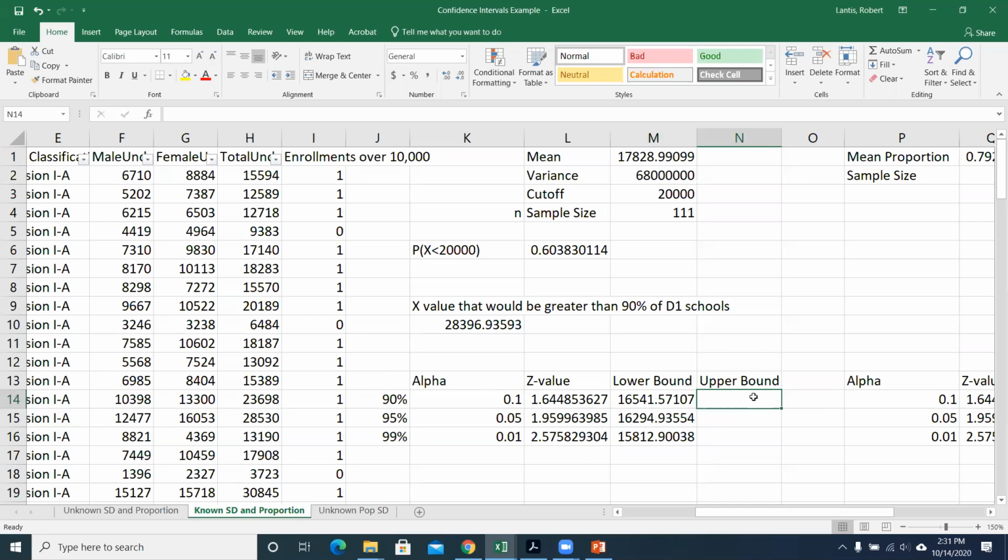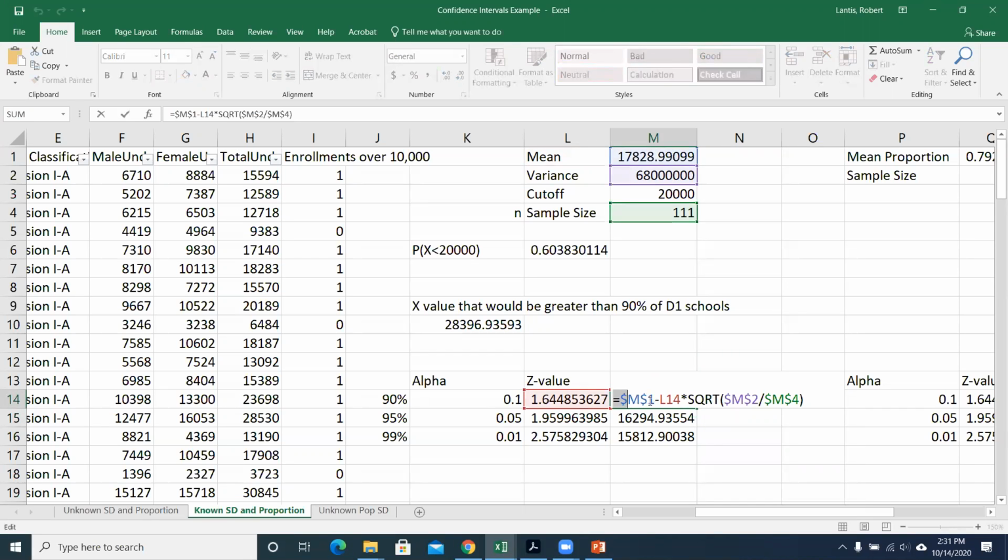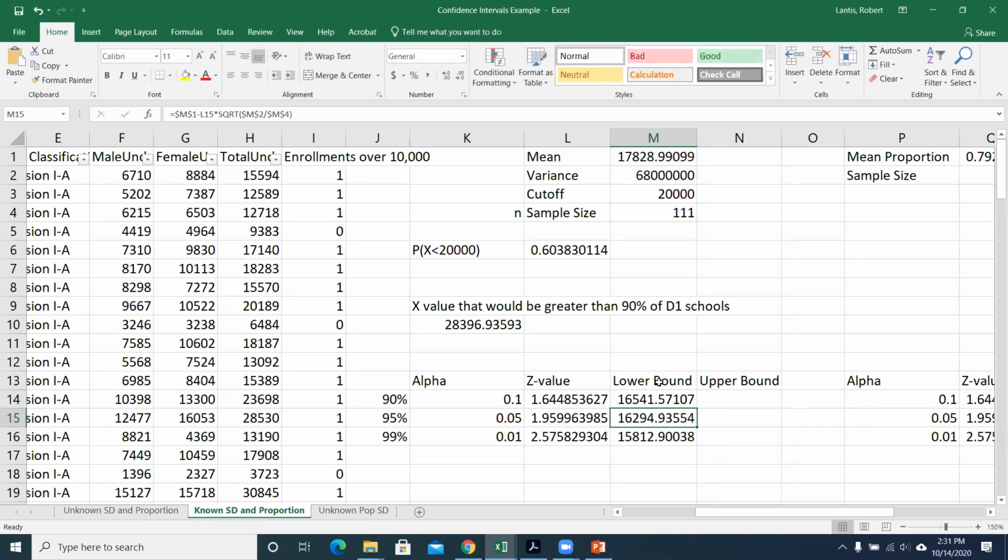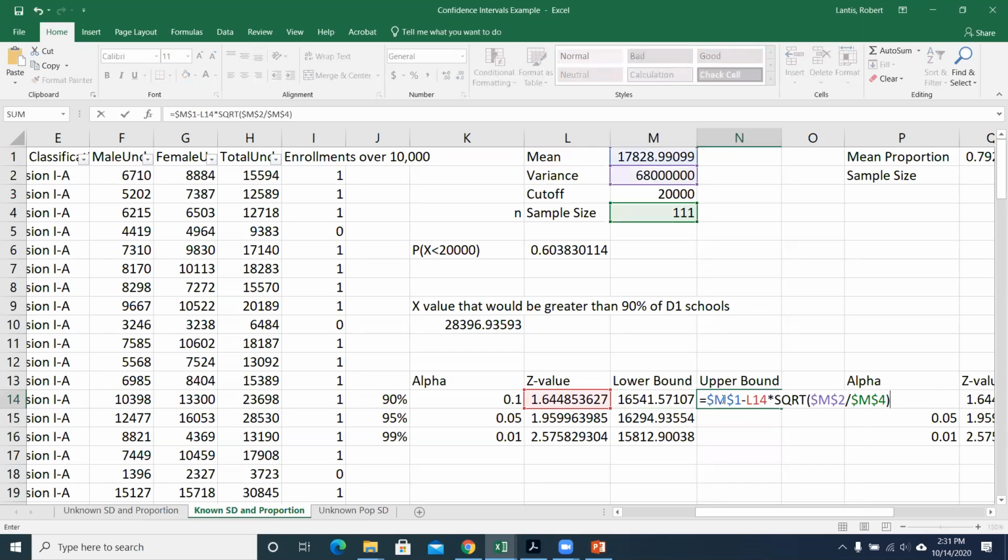Now for this next part, you could type this in for the upper bound again, right? Take the sample mean. Now you're adding that margin of error. So add the z-value, et cetera. Or I think probably the best way to do that, highlight this, hit Control-C or copy it. Or you could right-click and copy or Command-C on a Mac. Hit Enter to get out of that cell. Go to this cell here, and then Control-V or Command-V and paste it.